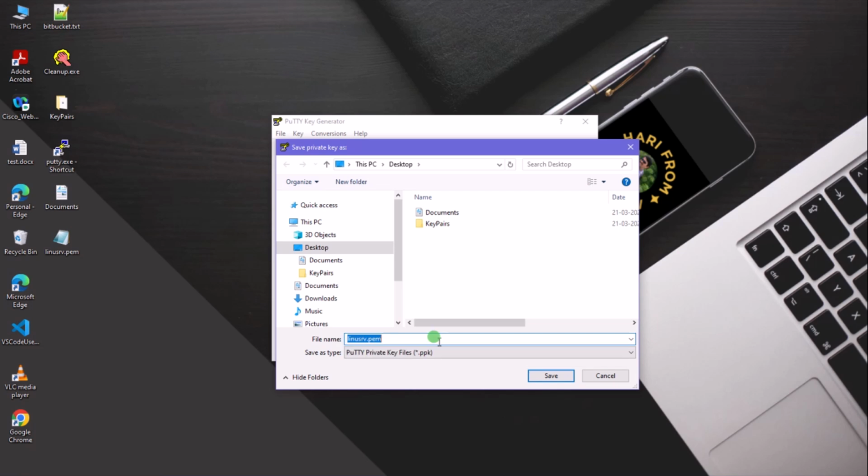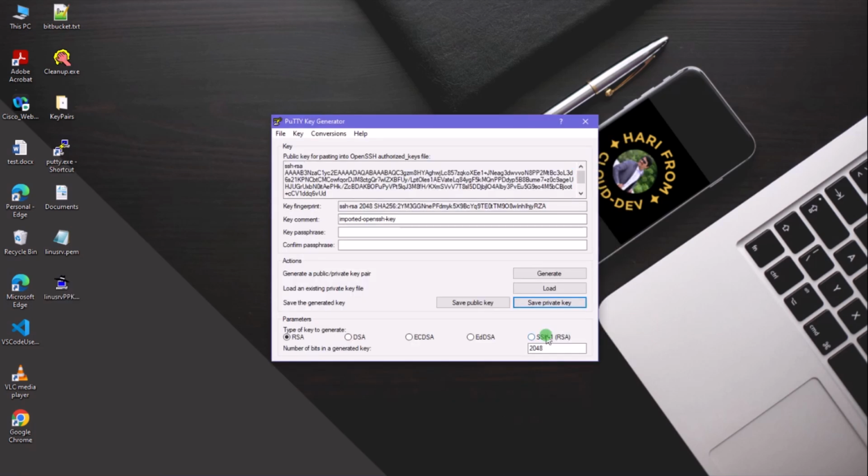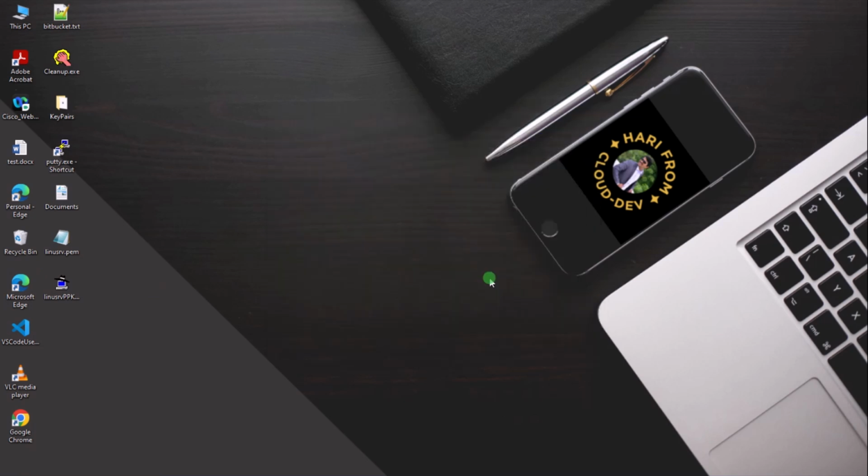Whatever name you give, the same, linusrv. Instead of .pem, I need to write ppk, just for our understanding. Save it as, see here, it is on desktop, the linusrv ppk format file is there, right?